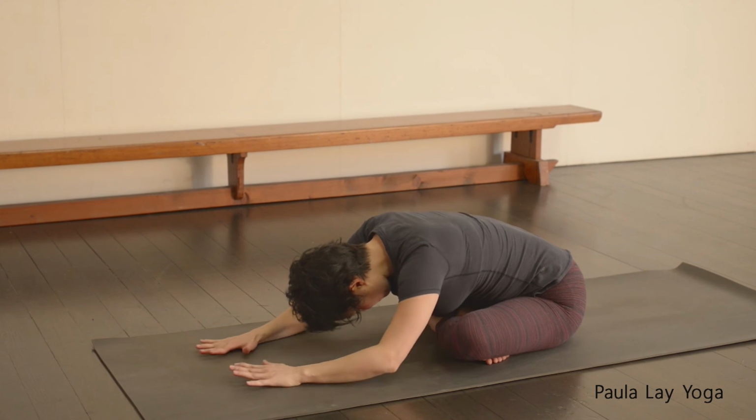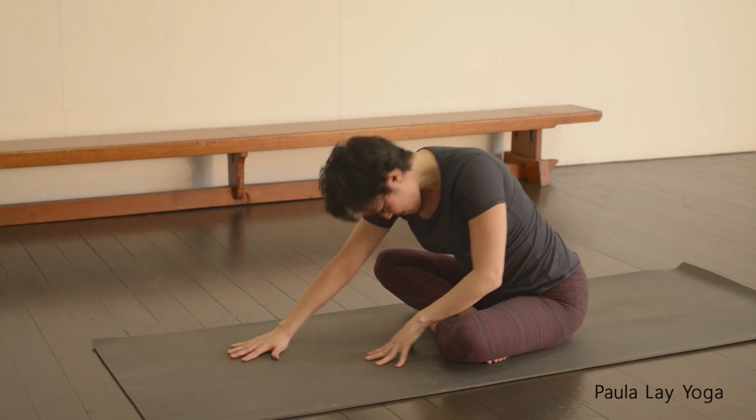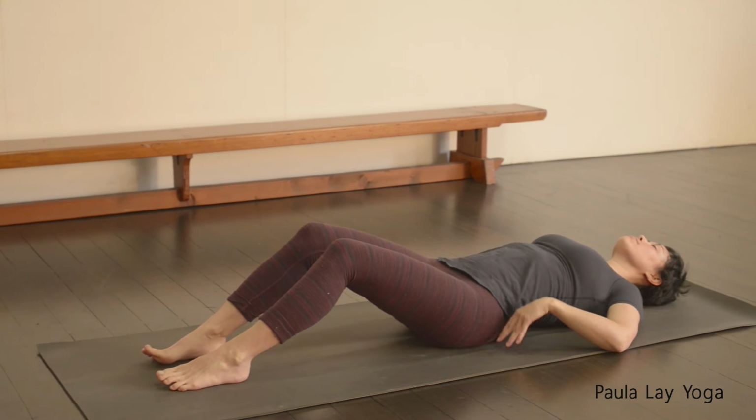There might be a slight difference between the left and the right side. Just noticing that. Just respecting if you need to stay a little bit higher up for one side. And just with each exhale, just letting go a little bit more here. Let's take an inhale, come back up, extending those legs out in front of you, just making your way onto your back.